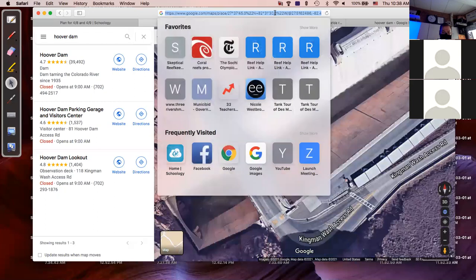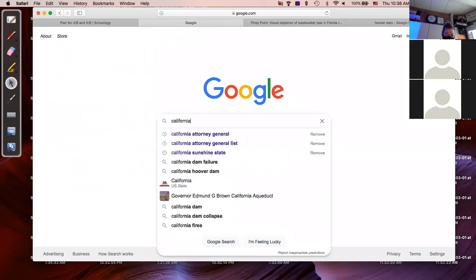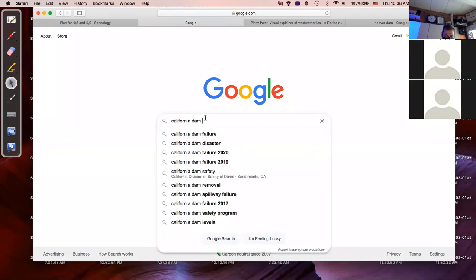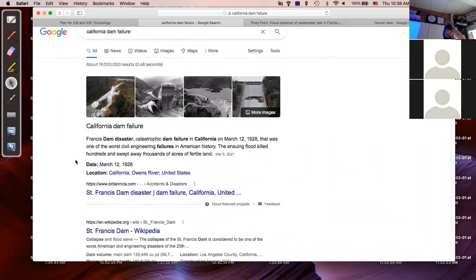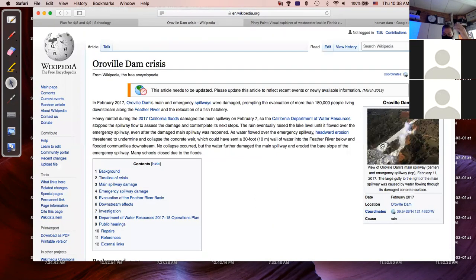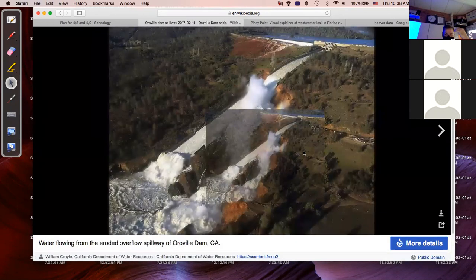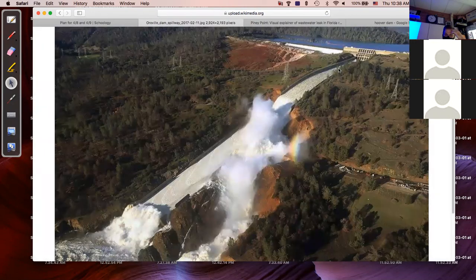There was a famous dam, let me see, what's the name of it? Not that one. The Oroville Dam. Just four years ago, there's a dam called the Oroville Dam in California, and it is an earthen dam that has an emergency spillway. This is the reservoir at the top, and you see just how tall this dam is. It's incredible.